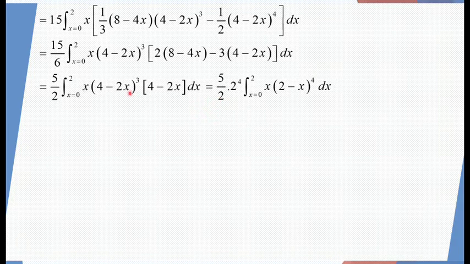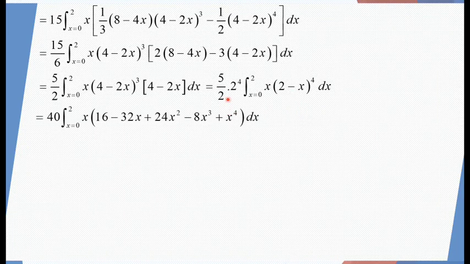How to solve it? We can take 2 as common in this particular function, so 2 raised to power 4 will come outside. So it will be (2 minus x) power 4. Now open or expand this (2 minus x) power 4, and 2 is cancelled out by 1 power. So 2 cube is 8, and 8 fives are 40.